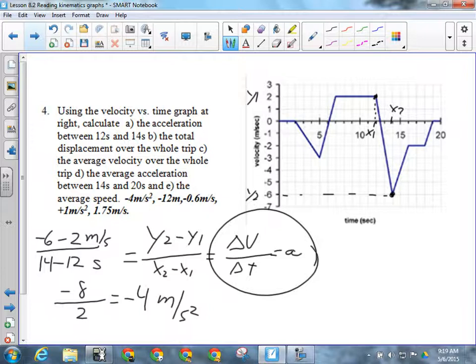Now, I'll give you a little hand with the shapes. I've got a triangle right here. Actually, I have two different triangles. I've got this triangle and that triangle. I've got a triangle right here. I've got a rectangle. I've got a small triangle. I've got another triangle right there. And I've got a rectangle there and a little triangle.